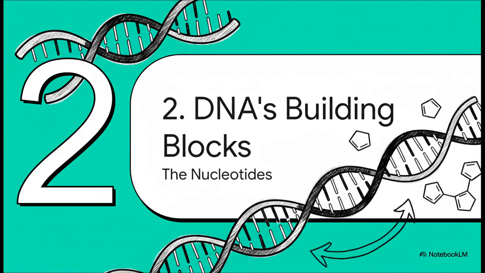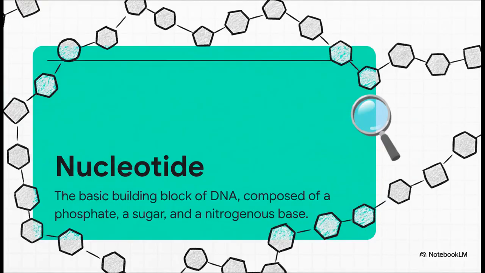So, how is this amazing structure actually built? Well, to understand that, we need to zoom in, way in. We're going from the chromosome level all the way down to the individual bricks that make up the whole thing. And that basic brick is called a nucleotide. You know, if DNA is the instruction book, you can think of nucleotides as the individual letters of the alphabet. The entire gigantic DNA molecule is really just a long chain of these simple units all linked up.